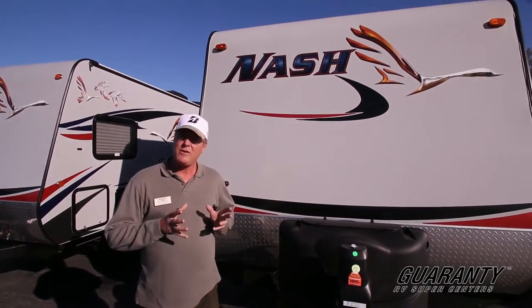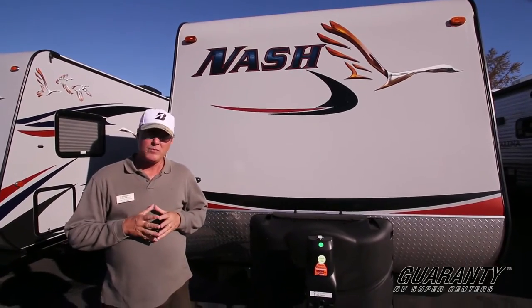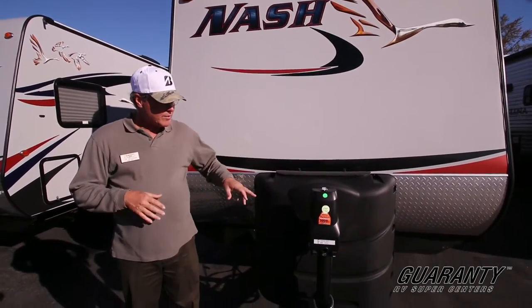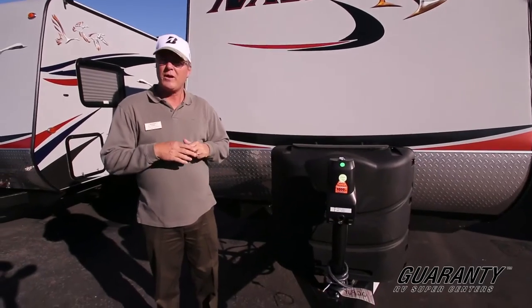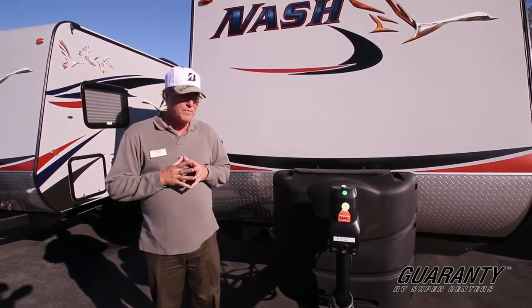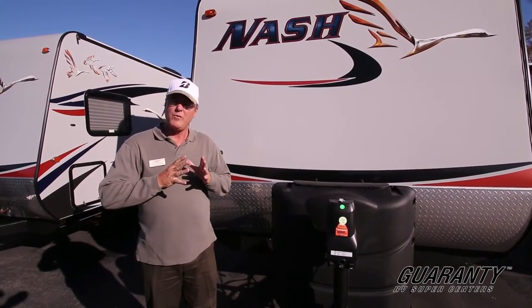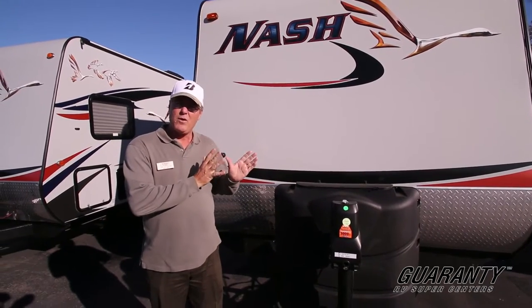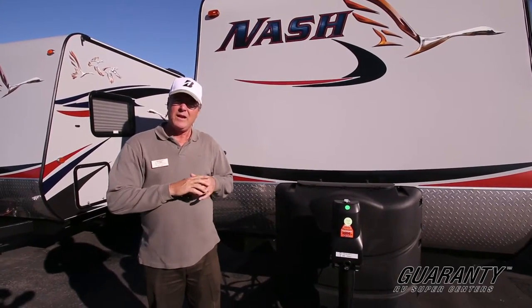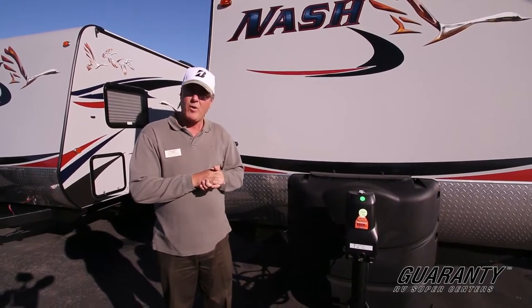They feature very heavy duty from the ground up travel trailers, fifth wheels and what-have-you. We're very proud to say that we're pretty much their first Oregon dealer, if not one of their very first Oregon dealers when they came out around 1993. This product is the 26N, and it has the feature of big windows in the back and a rear lounge, which I'll share with you in a few moments. Northwood products have been around since 1993.